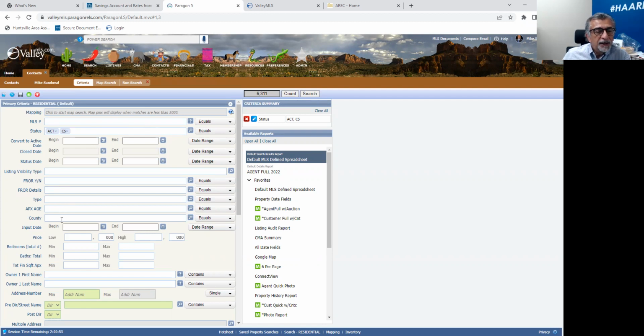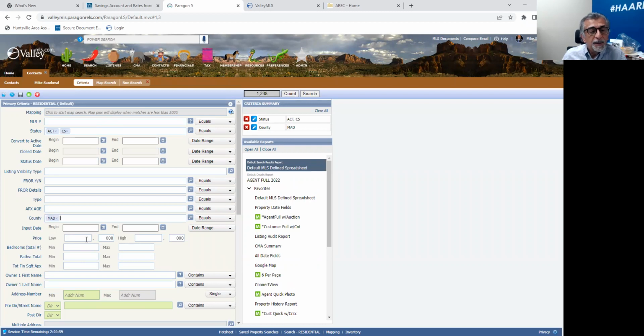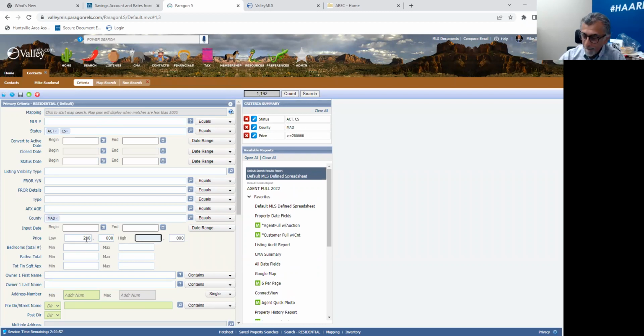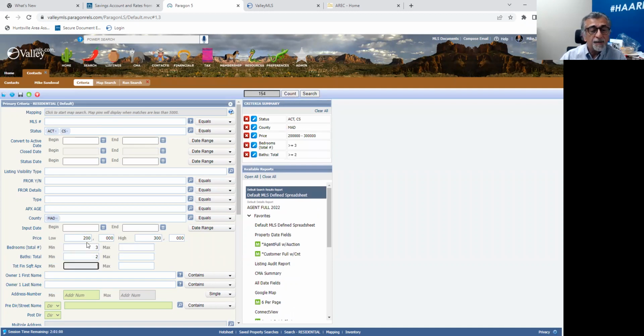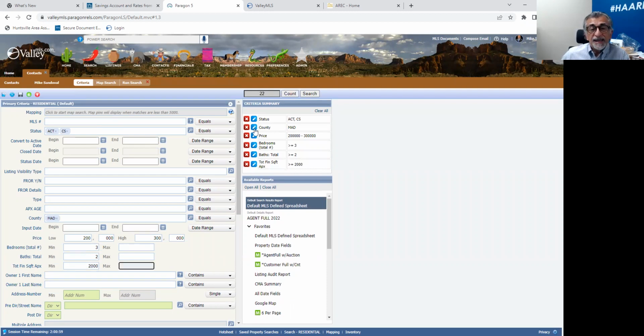And then you're going to put the criteria in, just like you did before, with price, bedrooms, baths, and square footage. We're back to that same 22. Whatever number that you feel comfortable with is one I would encourage you to stop that at. So you don't want to send them on with 150 properties. It's going to be too much. So you've got the criteria in. So you've created the contact, created the search.